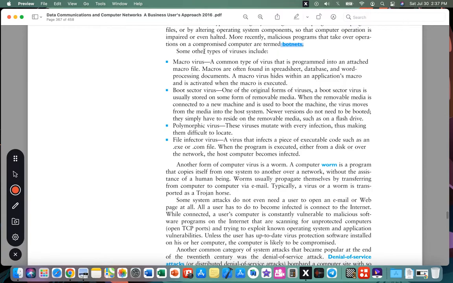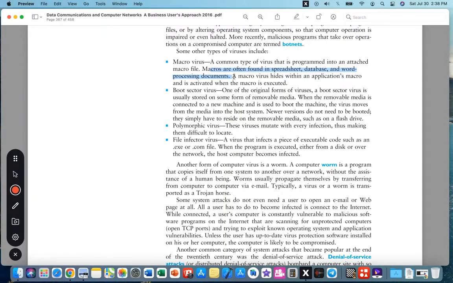Some other types of viruses include macrovirus, a type of virus that is programmed into an attached macro file. Macros are often found in spreadsheets, databases, word processing documents. A macrovirus hides within an application's macro and is activated when the macro is executed.